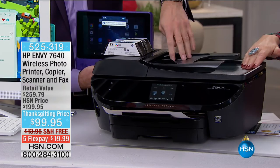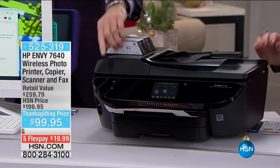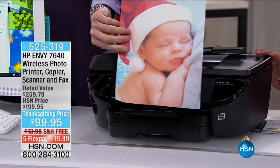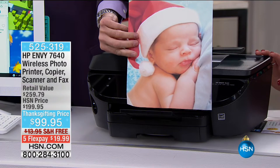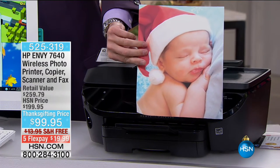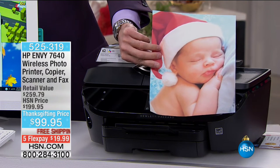Sorry about that. The HP Envy printer, this is the best printer that we have available right now. It's a double tray, so it has both 8.5 by 11 paper in it, and it has 4 by 6 paper. Guys, that's not even on photo paper. Usually we print on photo paper here, but I just printed that on normal paper. Regular old paper. And do you know what? That's great. We include 2 full ink cartridges, so that nearly pays for the price of the printer right there. And going forward, ink is the lowest price ink in America when you use something called HP Instant Ink, which is a program that's included with this. Each page costs only 5 cents to print.